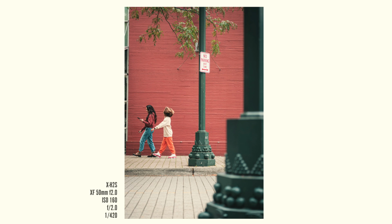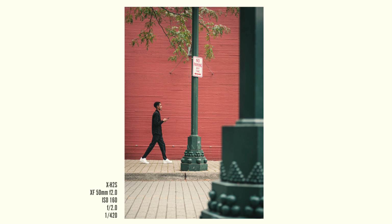And then this photo is one of my favorites. I really like these two people, and again, a little bit of luck here. As I was clicking through a sequence of 2 or 3 photos, their postures lined up pretty symmetrically, both their arms and their legs. I first noticed the younger person here wearing the orange pants. I thought, oh, that'd be cool against the background. That got my attention, and then again, a few clicks, and I really like how they line up, somewhat symmetrical, parallel to each other in their gestures. Person on their phone, but not actually looking at their phone, but just holding it in case they need something to look at. I always think that's kind of interesting and funny. Not that I've ever done it.